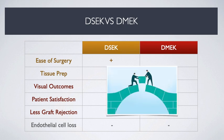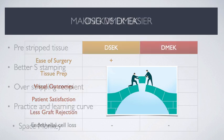So how can we make it easier? Why is everybody not doing DMEK? Well, some patients are just not candidates for a DMEK, and we'll go over some of those criteria. But also, there is a little bit of concern. I have very great colleagues at other places that do not do DMEK, even though they are excellent surgeons, and they just simply are intimidated by the idea of doing a new surgery and one that has a learning curve. So how can eye banks, how can others help assist in this learning curve?